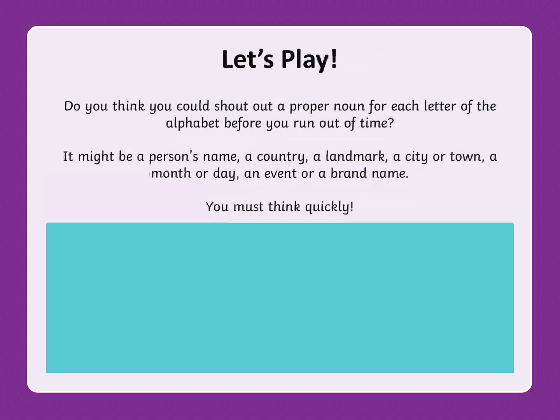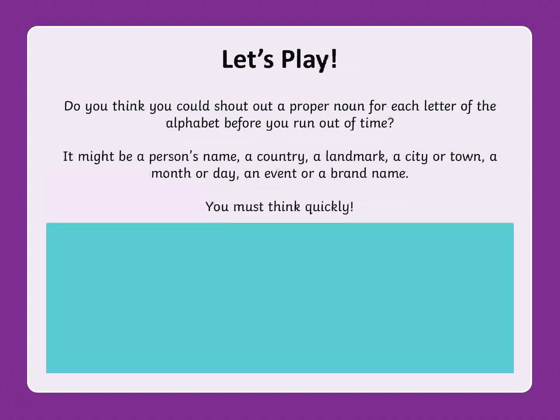If you're doing mild, you can choose from any of those things. If you want to make it a bit more challenging for yourself, try and limit it to, say, person's name and country, or maybe just two of the categories, not just month and day though, because you'll really struggle, there aren't enough words that you can use. But if you want to make it a bit more challenging, a bit more fun, you could say, right, I'm going to try for countries, or just try for landmarks, whatever you want to. Do not worry if you can't get them all. This is just for a bit of fun.